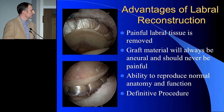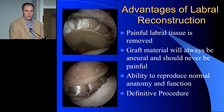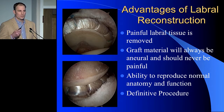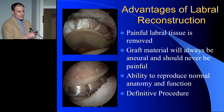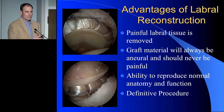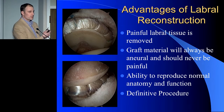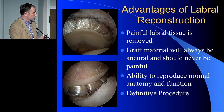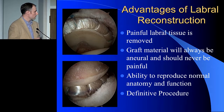What are the advantages of a labral reconstruction? The main advantage is that we take the pain generator within the joint and we remove it. The nice thing about the graft is that we should be able to get it to incorporate — we incorporate grafts all over the body in higher tensile environments than this compressive environment in the hip. The graft should incorporate but should never get innervated. That's one of our complaints with ACLs — we'd love for an ACL to give the knee proprioception, but it just doesn't. We exploit this with the labral reconstruction, because the reason the patient came in was for pain. Biomechanically, with a graft done properly, we can reproduce a lot of what the labrum is supposed to do.